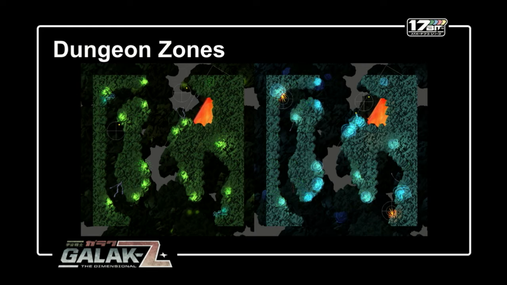Typically a dungeon is made up of anywhere from 1 to 4 zones, depending on its length, with zones often spanning multiple rooms. And they group different parts of a dungeon together so that it gives the player a point of reference. It's really confusing when you're flying through this giant cave if you don't know where you've been or you don't recognize certain landmarks. And so zones let the player say things like, oh, I must have circled back around, I'm back in the bug zone here. And it also allows us to extract a lot of variety from a single template.